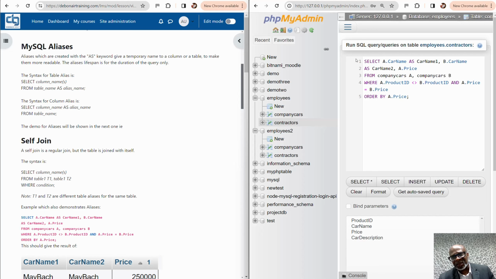So we see we actually have A, the car name, and then give it an alias of car name 1. So there are two aliases in here now. We have an alias for the table and an alias for the column. You can see what I was referring to: the alias for the table is at the end and the alias for the column is at the beginning.